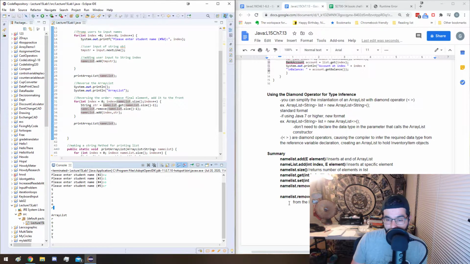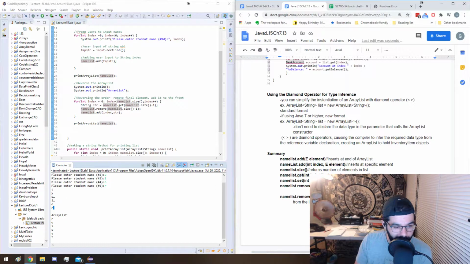Then nameless dot remove with an element will remove the first occurrence of whatever you are asking for. So if I were to put I here, it'll remove the I, and then the list itself will become 5.